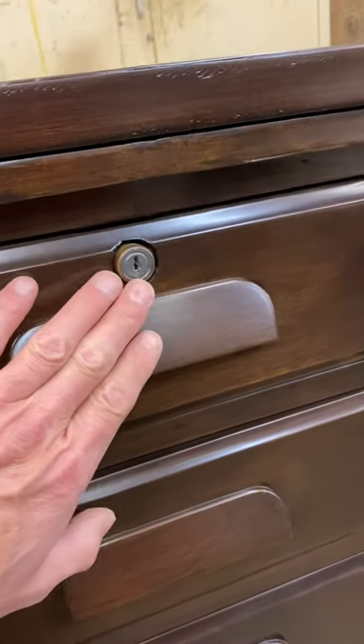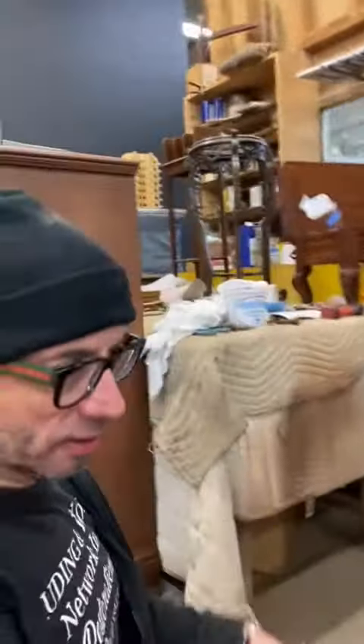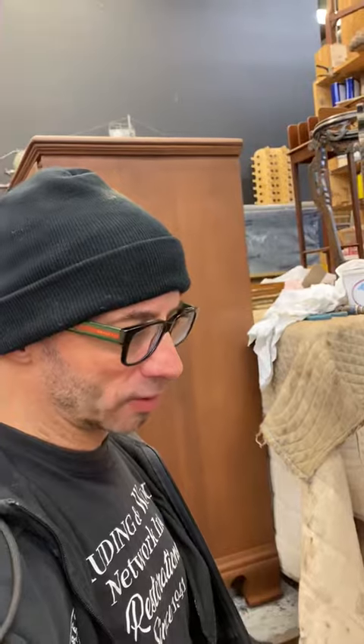We even found a replacement lock that we had in our boneyard of parts. Since we've been in business continuously since 1941, we've got a whole bunch of vintage and antique parts, and it's fun every so often when we need something and want it to be authentic — we find something. Takes a little time to dig but we eventually do. There were multiple repairs throughout this including salvaging the original surface, which was in really rough shape.